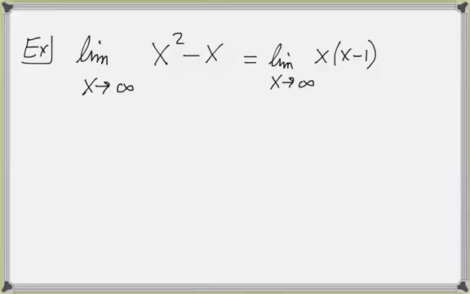So now consider the limit of the product x times x minus 1 as x goes to infinity. x is going to infinity. x minus 1 is still approaching infinity. So when I multiply two infinitely large numbers together, the product will still go to infinity. So the limit here, we could actually write as infinity. This is an example of an infinite limit at infinity. That is, the values of the function get arbitrarily large as the value of x gets arbitrarily large.